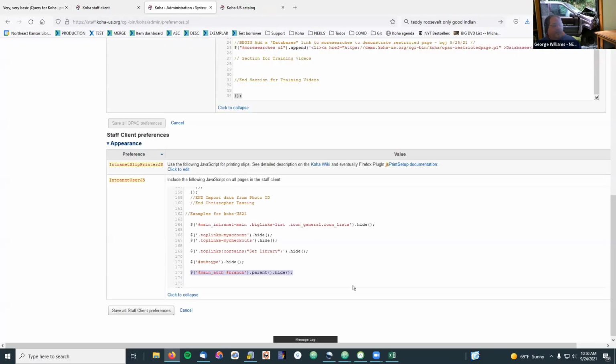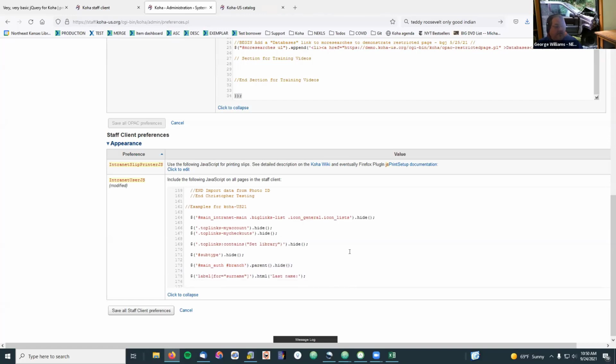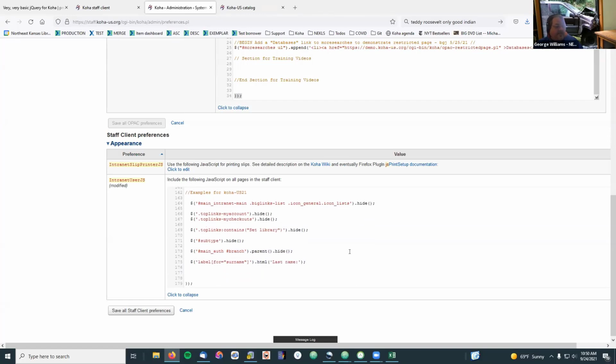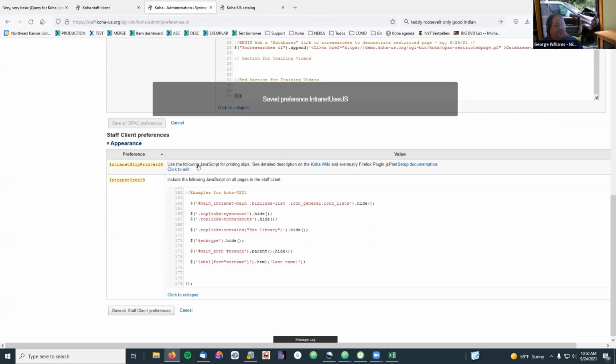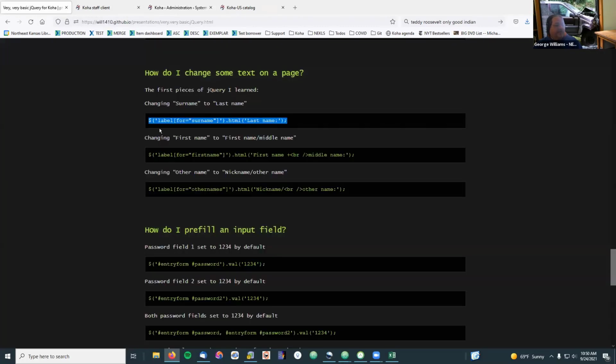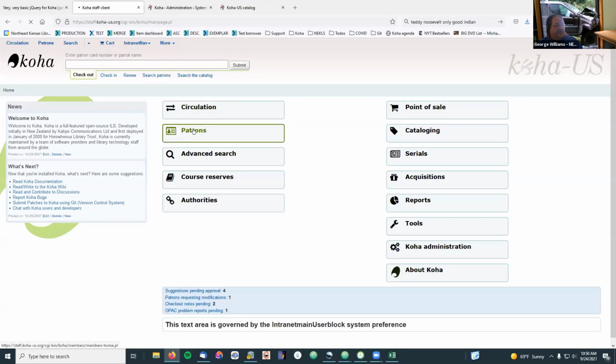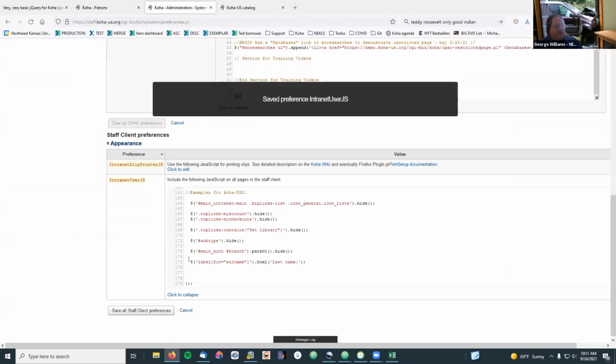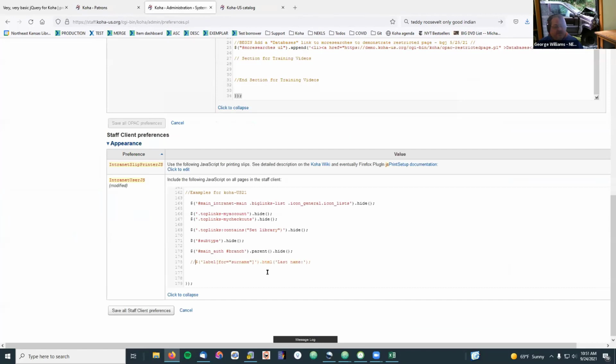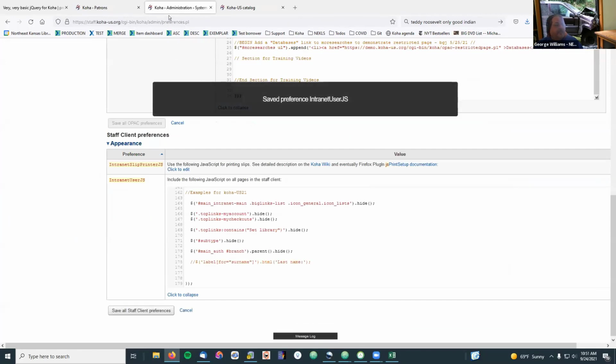Ed worked for Bywater when I did my very first training on Koha. And so this is a piece of jQuery that works on the add a patron screen. So if we go to patrons, actually let me disable it for a second.